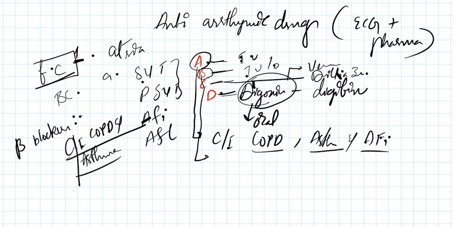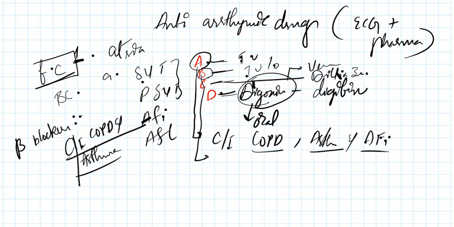What are short acting beta agonists? Can anyone tell? Salbutamol, terbutaline. What are the long acting beta agonists? It's salmeterol, formoterol. What are the very long acting beta agonists? It's pirbuterol, olodaterol, vilanterol. These all are very long acting beta agonists, right? So I think we are done with the so called arrhythmias also.